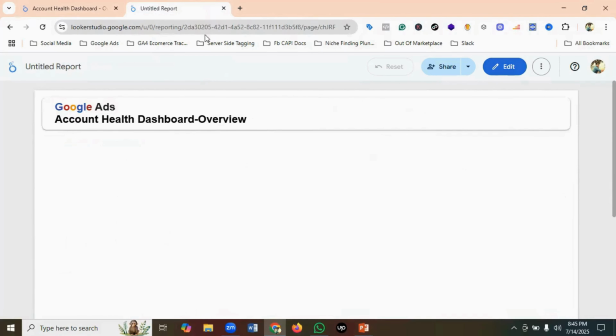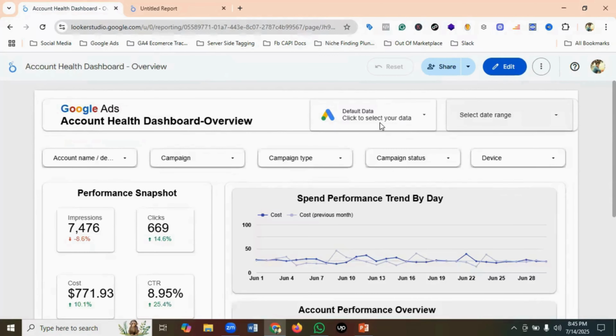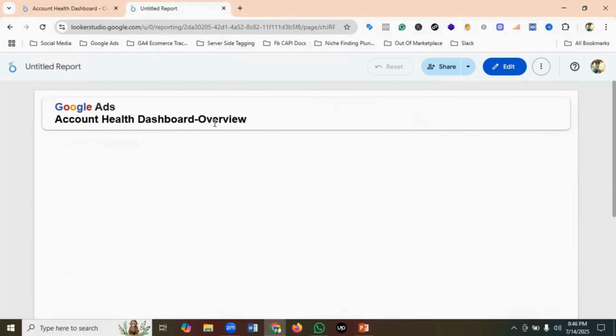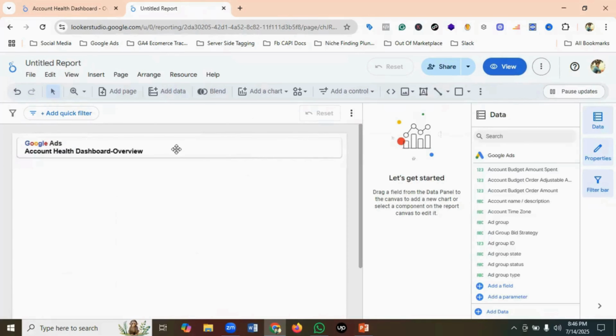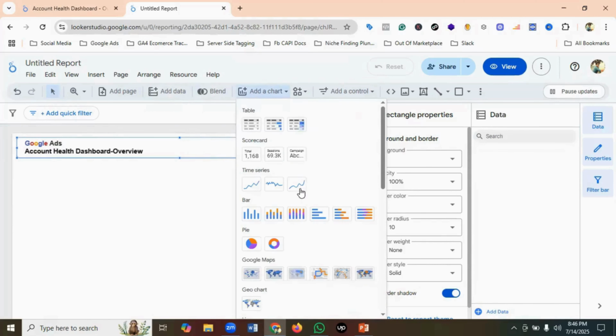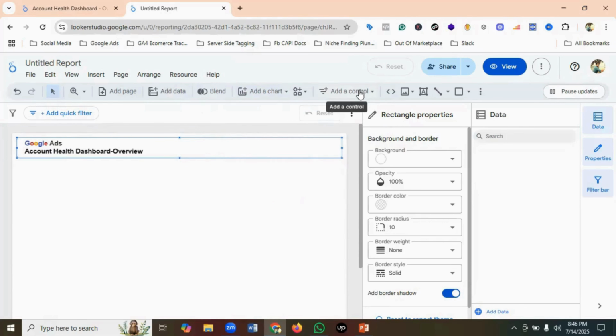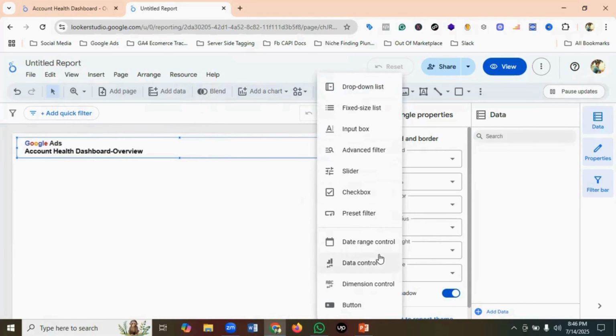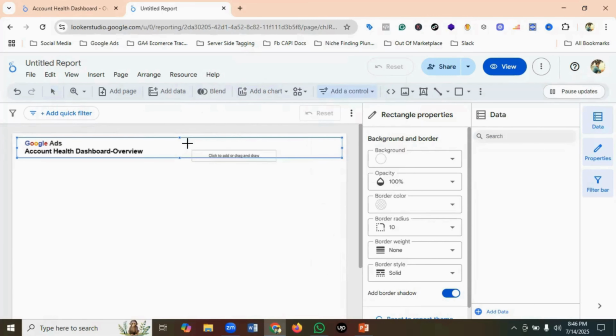Let's edit it and let's select the data source. Actually, we need to select the array control and data control.